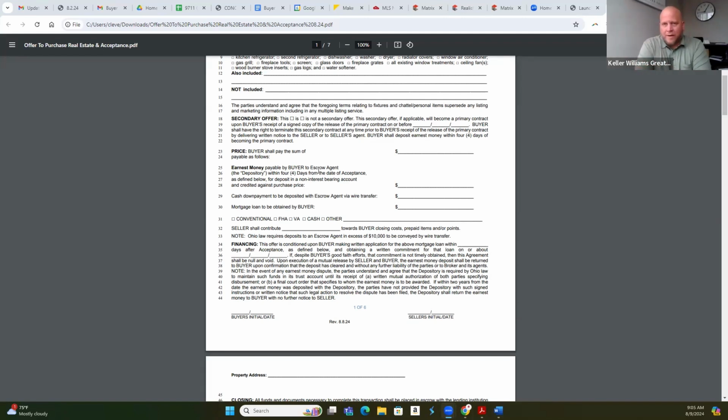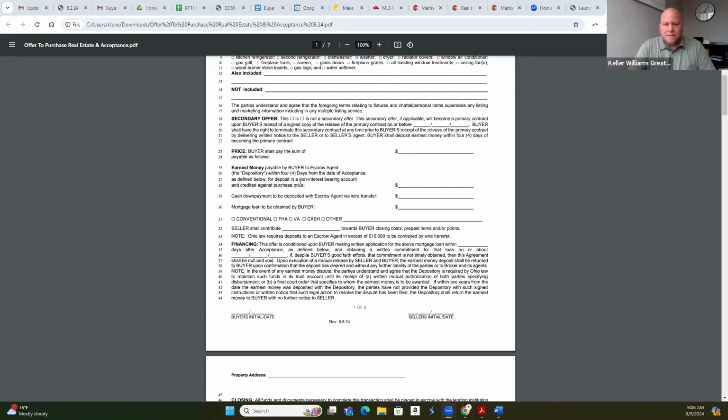In the 1 in 1,000 scenario where you've got a seller that's requiring earnest money to be held by either the listing broker or the buyer's broker, you can simply put a strike through where it says escrow agent, make a little text box, and just write in where the earnest money is going to go. If it's going to go to one of the two brokers, or in a really weird scenario where it's going to an attorney of some kind or something, you could write that in.